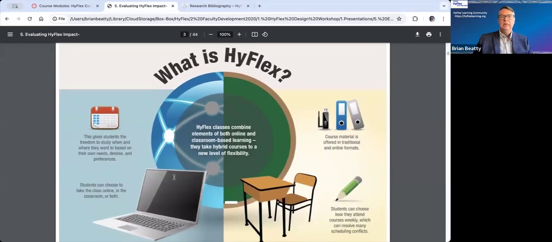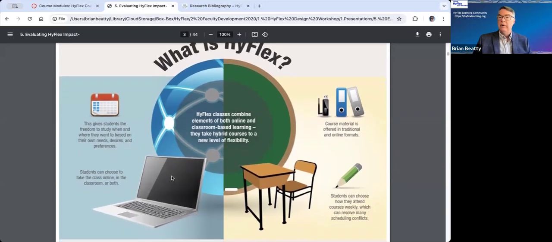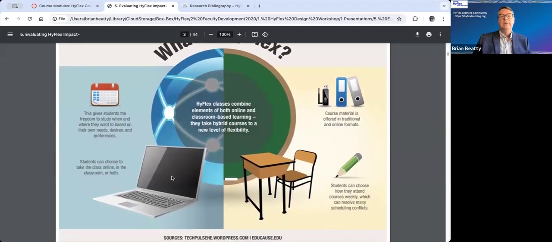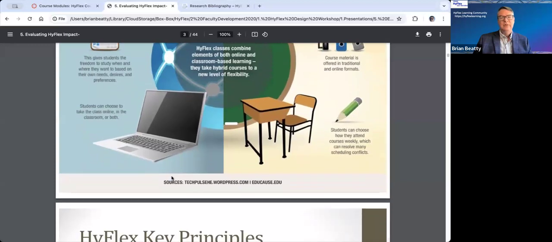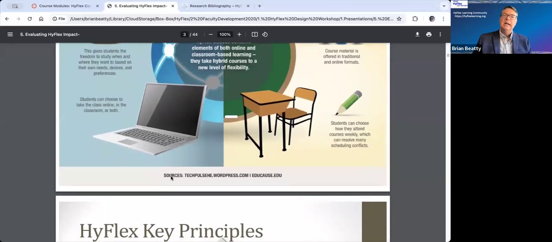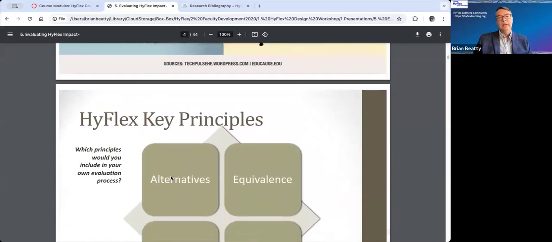Remember, we are looking for designs, and we're trying to implement designs that create a single learning community, a single course, but they have multiple participation modes. Some learners might be in person, some learners would be online, and then when they're online, they might be asynchronous, or in some cases, they may be synchronous. So you've already made some decisions about that. So one of the things you might want to evaluate is whether or not students are actually taking advantage of those opportunities to participate in different ways. How would you explain that to someone? So this idea of explanation and evaluation in some ways go hand in hand. You have to be able to understand what you're doing and then how well it's actually working.